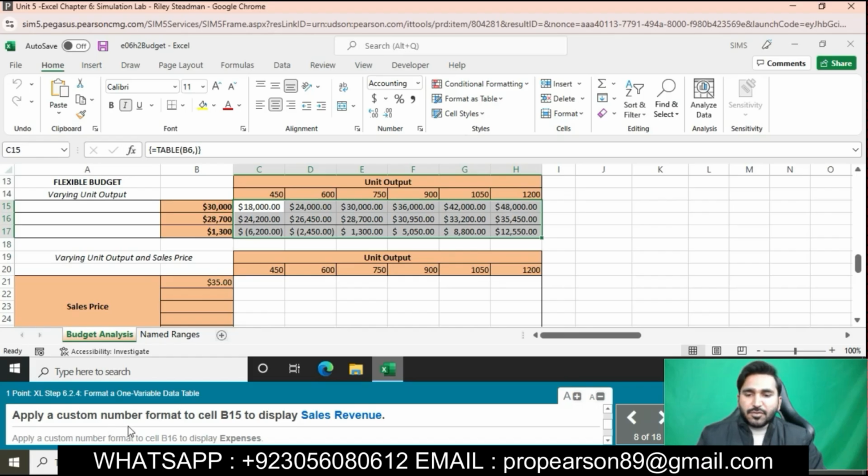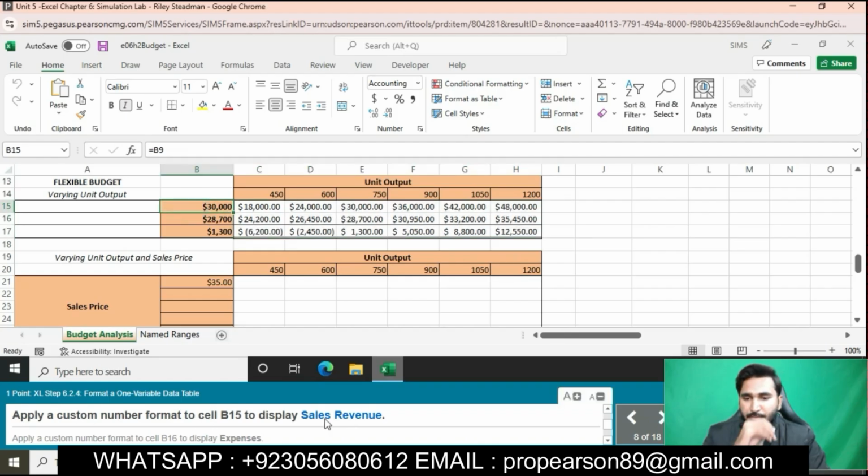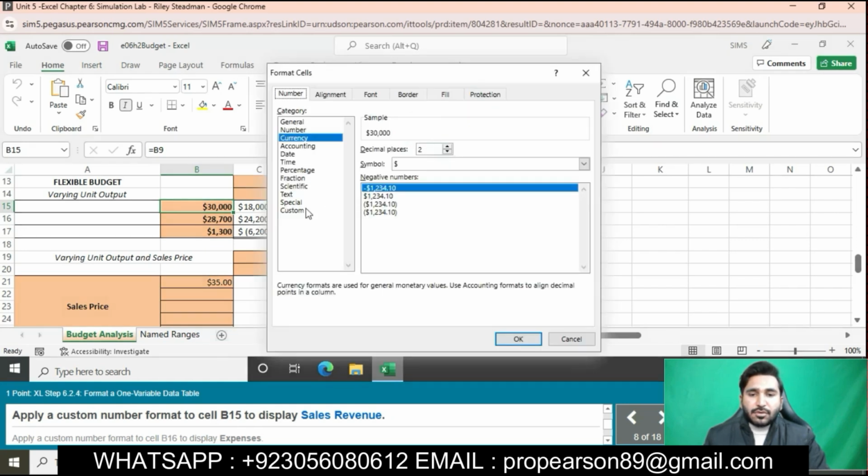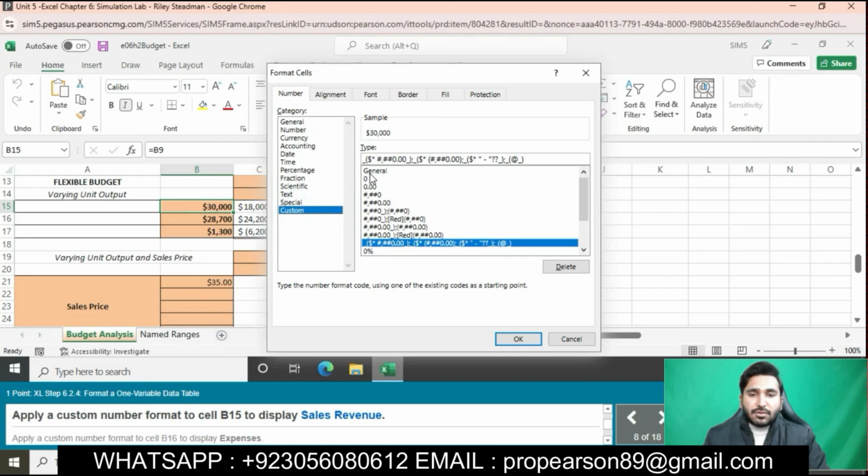Okay, apply custom number format to the cell B15 to display sales revenue. We will click on cell B15 first, then go to the Home tab, in the Number group. We will open the number dialog box launcher. We will go to Custom and then go to General.